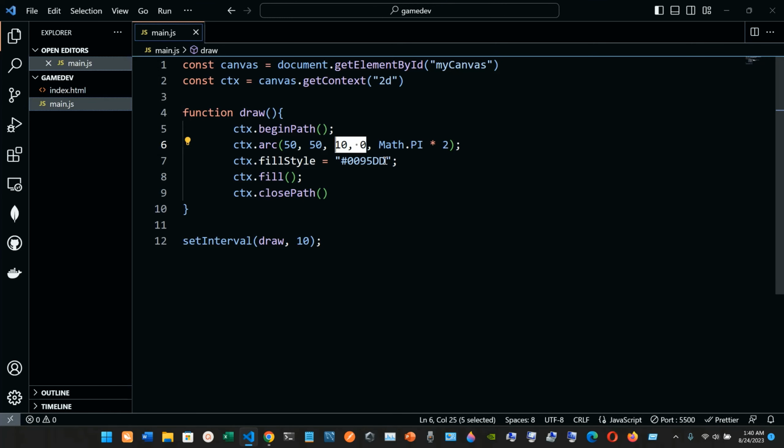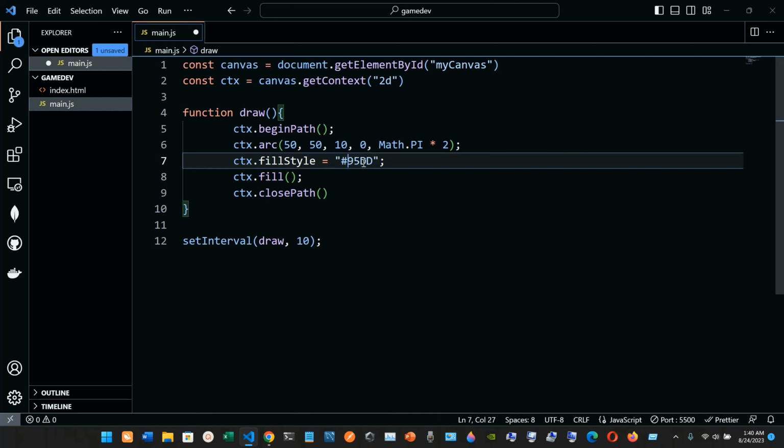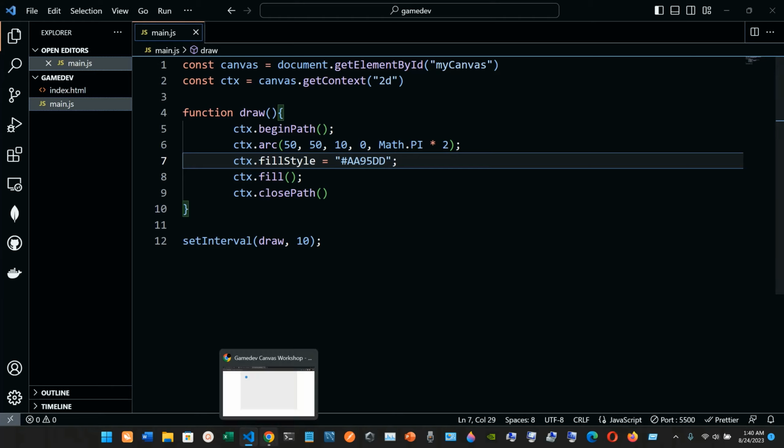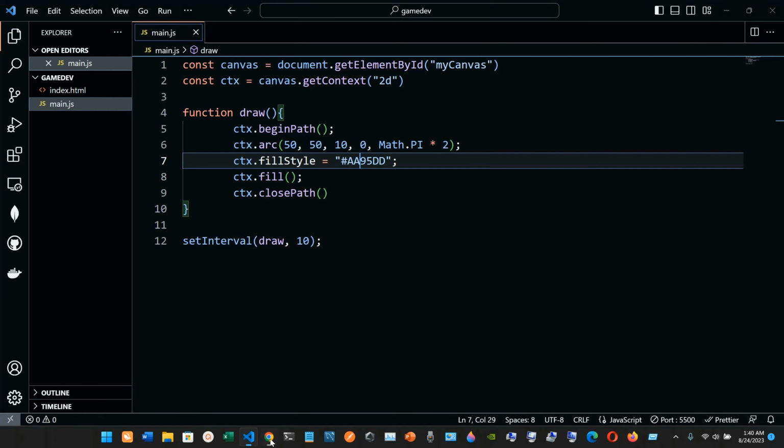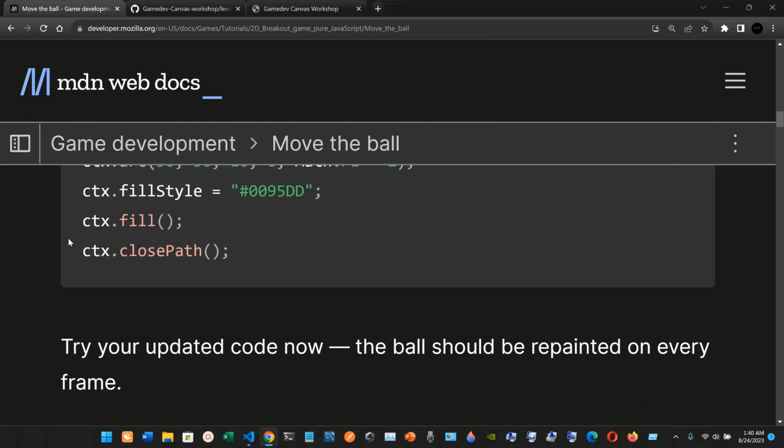And you can change also the color. So let me see, I guess it was, I don't know, maybe double A, or you can come up with some. Okay, so I came up with this color here. Let's keep it original like that. Okay, so we have that up to this point.